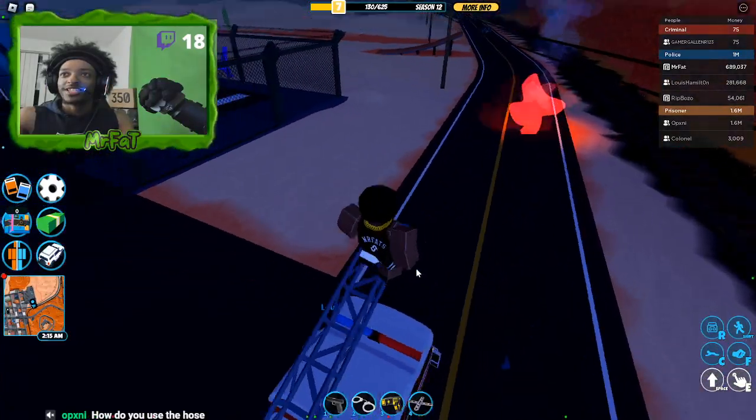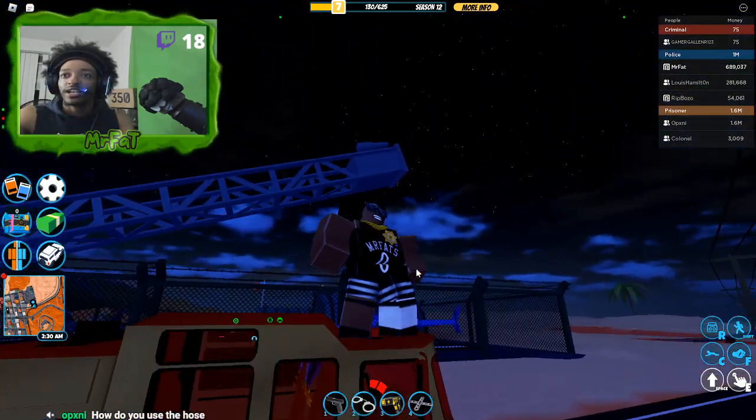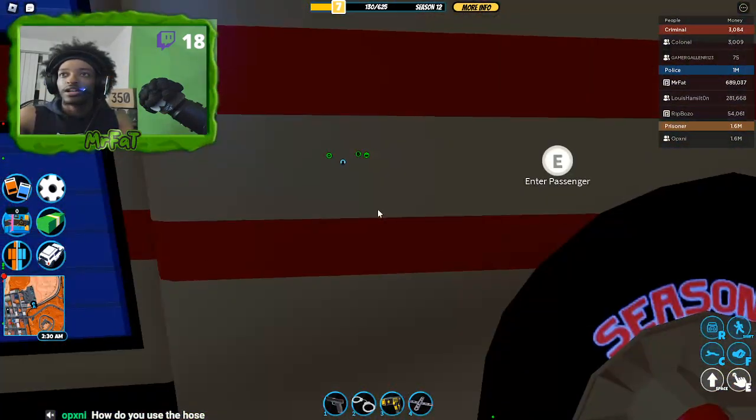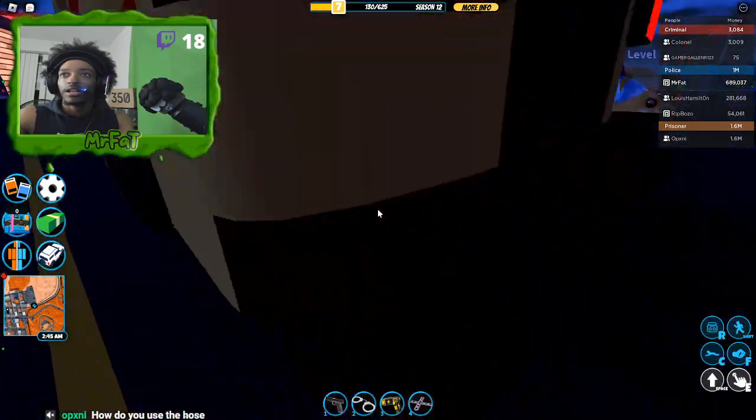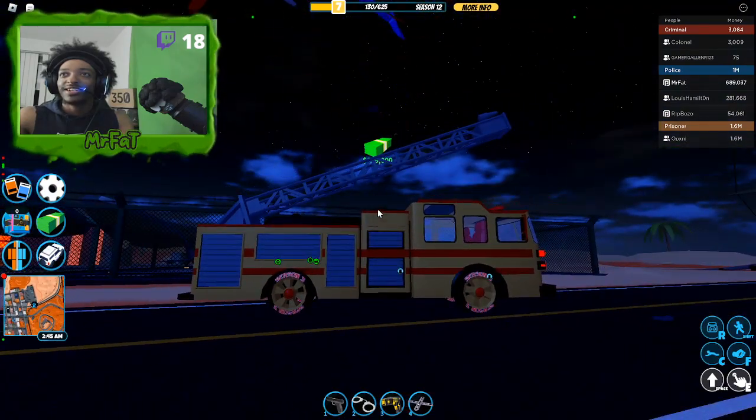What would you be able to do with this ladder? This is pretty cool. I mean, I'm not gonna lie. Ooh! Oh, you can't see inside. Alcantara. Not bad. I like it. It's pretty cool.